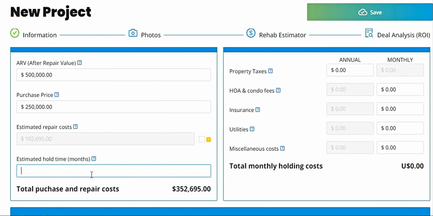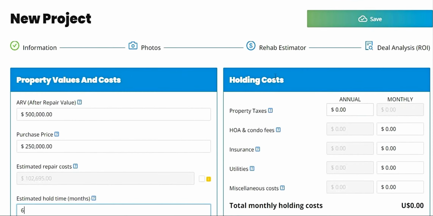So let's say that I estimate the rehab to take about 3-4 months, and I'm going to add 2 more months because of the time that you're going to have to be holding after you get into contract. So let's put 6 months in here.